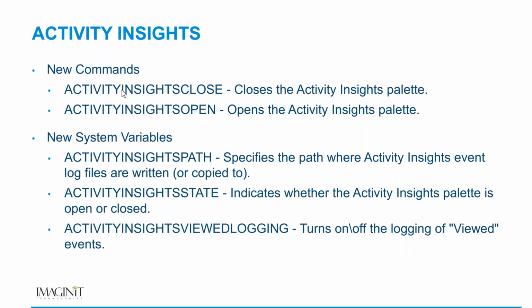So new commands: activity insight close closes the palette, activity insight open, guess what? Opens the palette. And system variables: activity insight path specifies the path, activity insight state indicates whether or not the palette is open or closed, and activity insight viewed logging turns on or off the logging of viewed events.